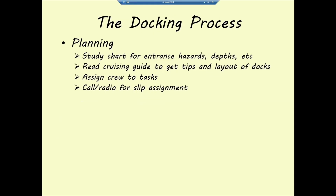So I kind of call it a docking process, and I would say that the first part of this is a little bit of planning. And I'm going to make the assumption here, at least at the start of this, that I'm referring to pulling into, in particular, harbors that you've not been in before. And obviously, pulling into your own harbor, a lot of this initial planning is really kind of a moot point. But if you're heading from here to Alaska, you're going to pull into an awful lot of harbors you don't know. So a lot of this then becomes pertinent.